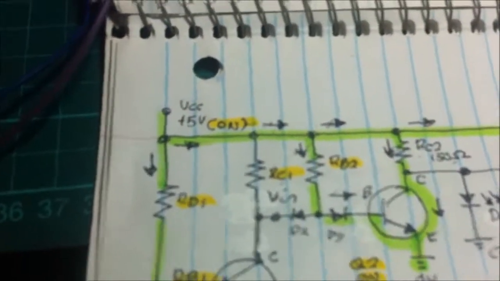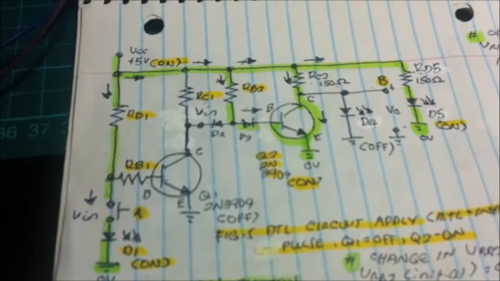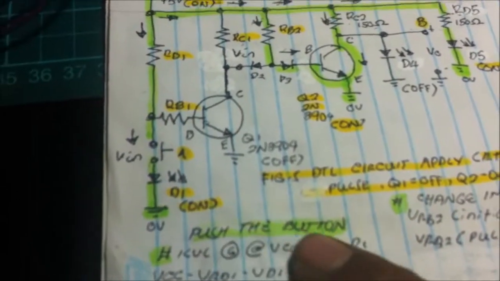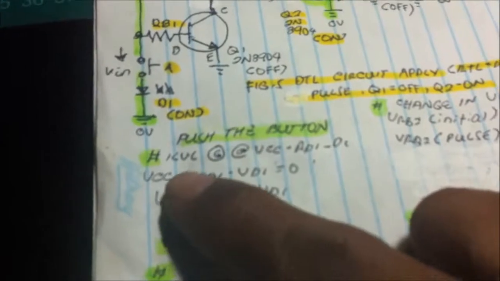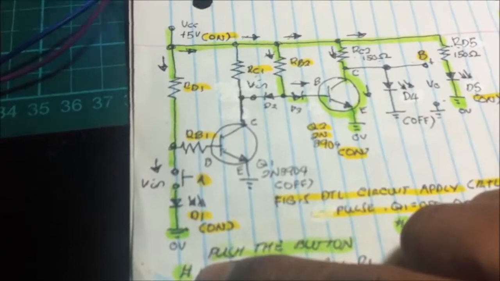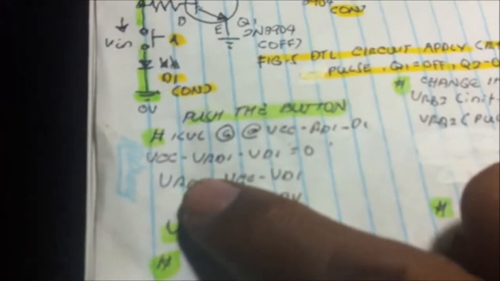Okay, let us now see another state. So this state now is when I'm applying a trigger pulse, pushing the button here. We get now the first KVL at VCC to RD1 and to the T1. When I push the button, current flows into the RD1 and to the switch and to the LED to the ground, making a KVL here. We get the same 5 volts, 2 volts, 3 volts. Ohm's law, the same, since the current is in series with the LED and the resistor. I've got 150 ohms, or I use 220 ohms available.